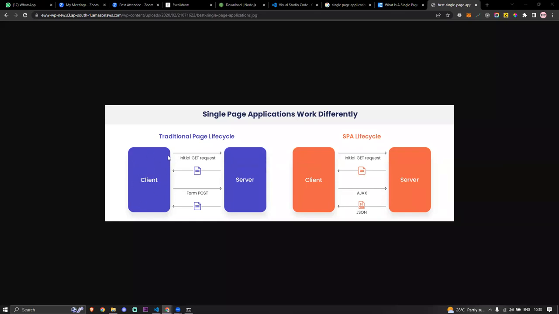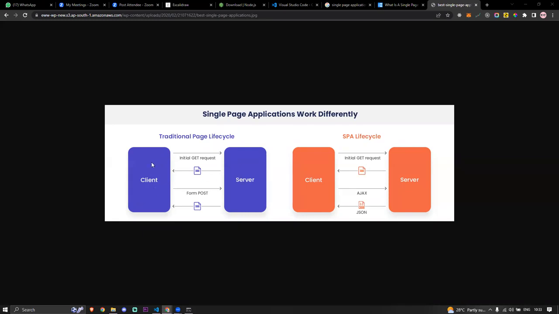You initiate a GET request to get some data from the server. It is going to hit the server, and the server is going to give some response back to the client side. Then only can you show the data to the user, right? So this initial request hits the server with a status of 200. It returns some data to the client, and in the client, we view all the data we get from the server.